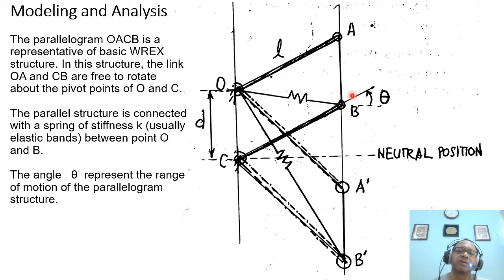So in REX, this is the unloaded case. You can easily put a load at point A, to take the load of the elbow or the hand, or you can put the load W/2 at L. But it is easier for us to put it at A. So that's the modeling of the upper arm of the REX structure.